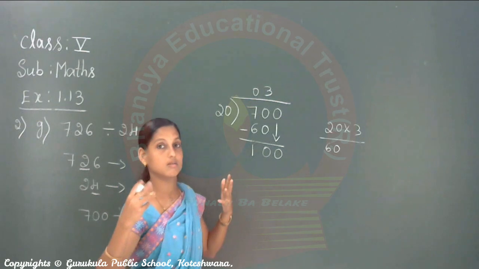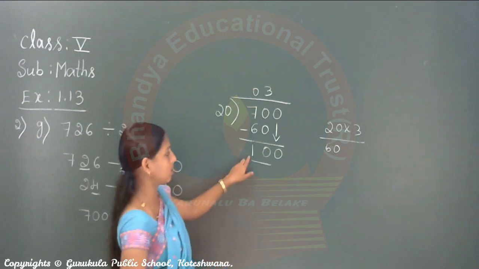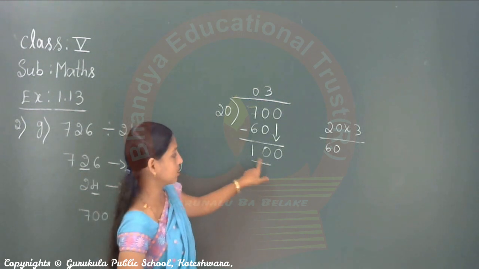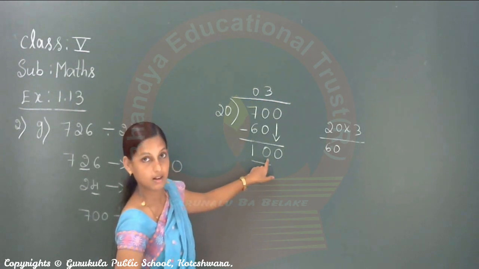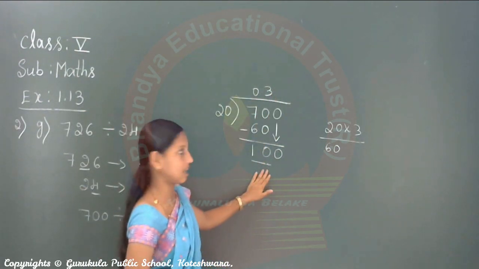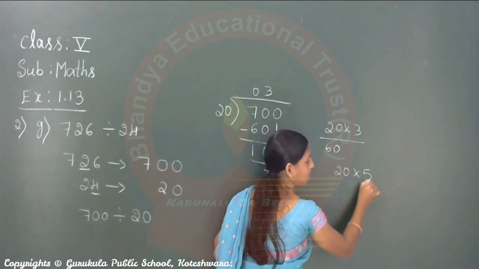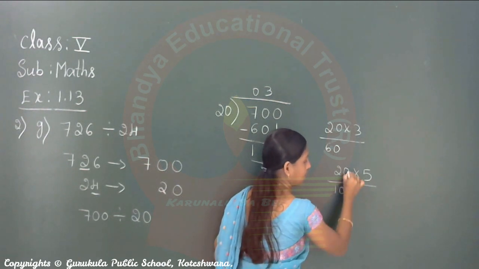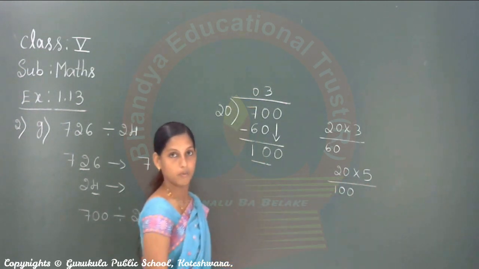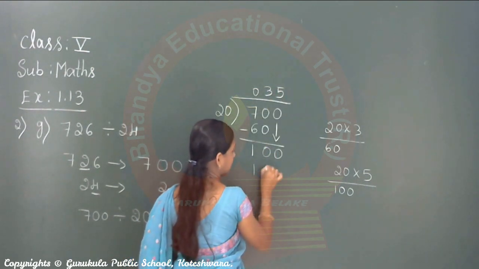Or if you cannot recognize so fast, again you can consider here 2 digits and here 1 digit. 1 digit you cannot consider here. 1 you cannot take because 1 is less than 2. Take 2 digits. It will become 10. 10 is more than 2. 2 how much are 10? 2 5s are 10. We can take. So 20 5s are how much? 5 2s are 10 and 1 0. So it is 20 5s are 100.